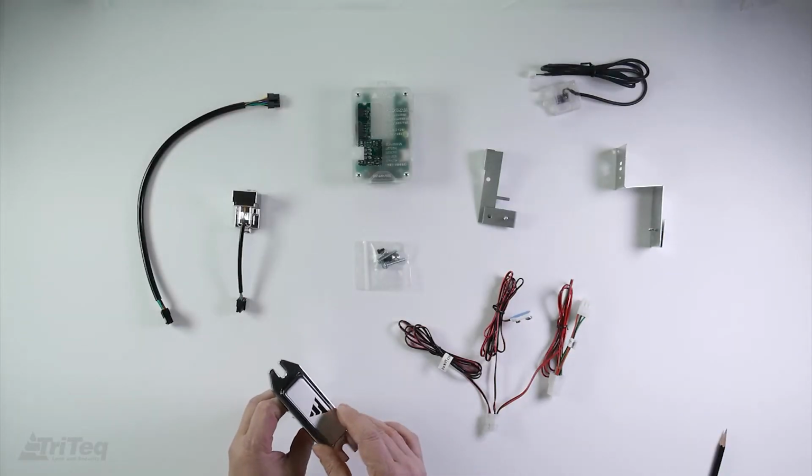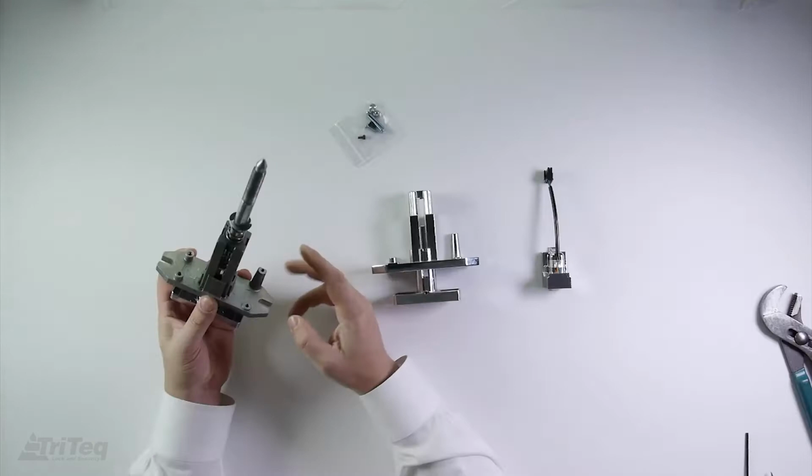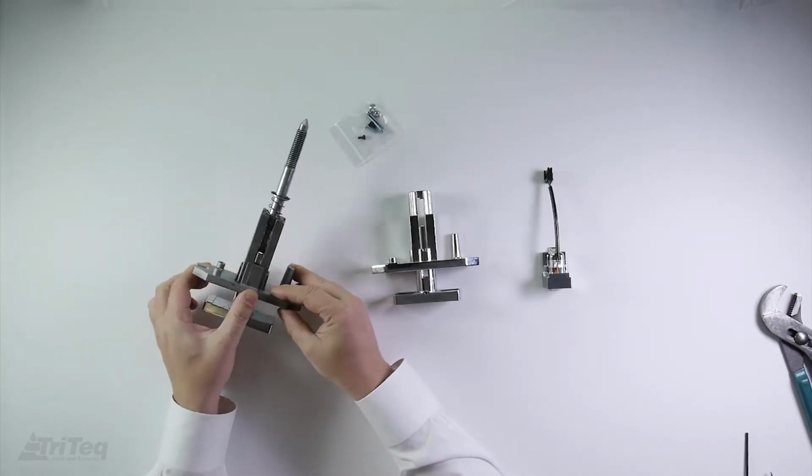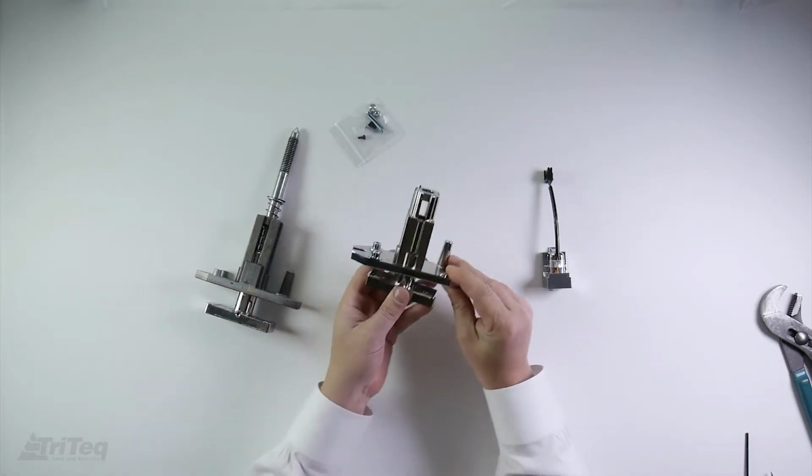The BevIQ handle fits into the BevIQ housing as shown. Note that the mounting and post for the coin release and chute are identical on your existing housing and the BevIQ housing.